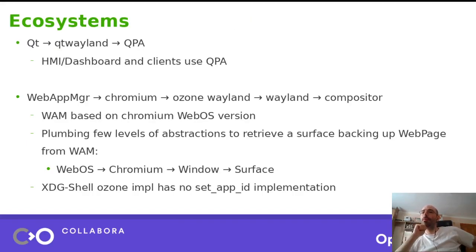In terms of ecosystems, for gaining access to the requests exposed by the private extensions, under Qt Wayland, we use the Qt platform abstraction, which allows us to gain access to the Wayland display handle, which will in turn allow us to search the registry advertised by the compositor and bind to our private extensions interfaces.